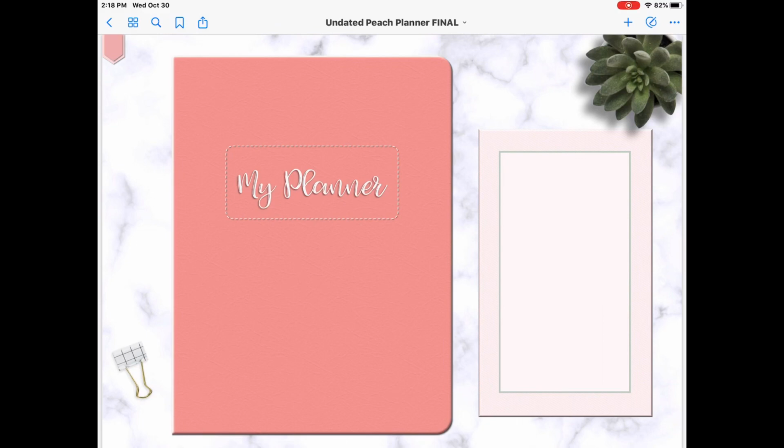So I am in GoodNotes right now looking at the planner, and this is the first page, the cover page, which is pretty generic, and you're probably not going to be using the cover page often, but you do have the opportunity to decorate this little notepad if you'd like.